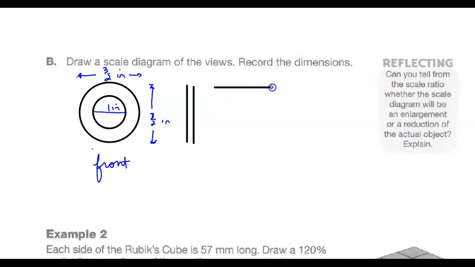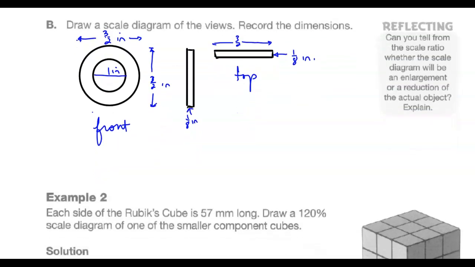Okay, and then the top. Showing these up. Okay, so then that would be 3/2 inches. And then remember that width of it is going to be 1/8 of an inch. Right, and then this is 3/2. And then this is 1/8 an inch, and this is the top. Okay, but use a ruler to measure it.